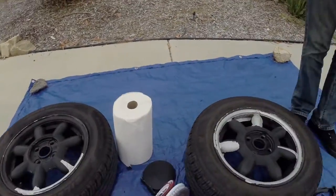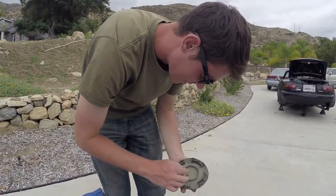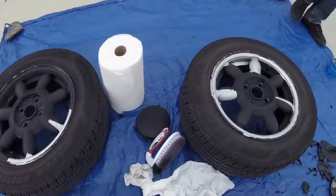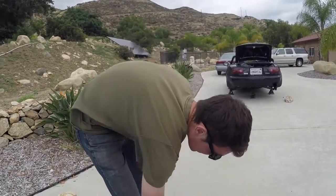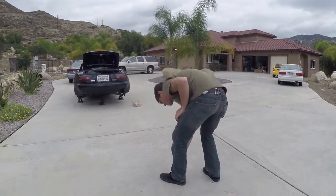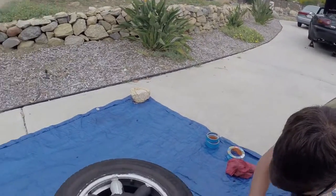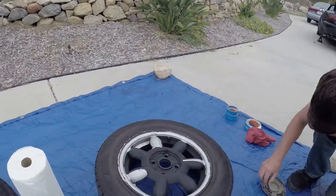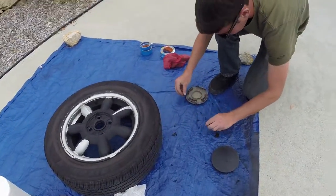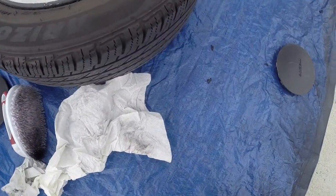Just keep in mind, this is not even remotely the proper way to do this. We're a little ghetto. We just kind of want it done. This is temporary. This is to make it look good enough until we get either new stock rims to do this to, and until we actually buy new rims. So again, temporary, not the proper way to do this. Don't follow this as a how-to guide. This is open to interpretation.